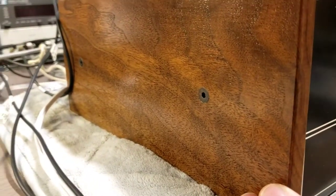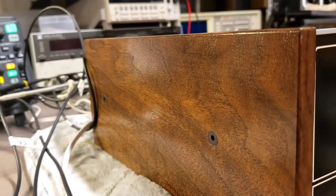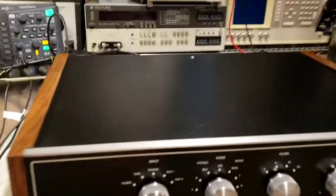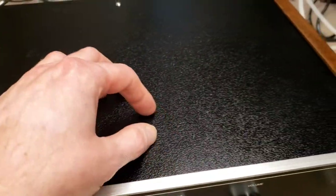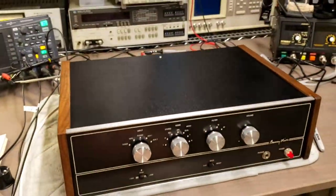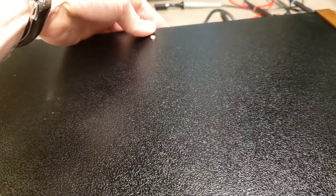The wooden sides are now stained and finished — they were supplied as raw wood, and the instruction manual tells you to sand and finish them. The previous owner never did that, so I took care of that. The top was very chalky and dry looking; it's an aluminum top with a very thin sheet of plastic textured contact paper on it. It responded very well to a light treating of silicone — basically Armor All. The original screw in the back is missing, so we'll have to find one that's black.